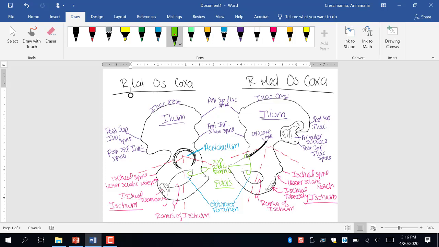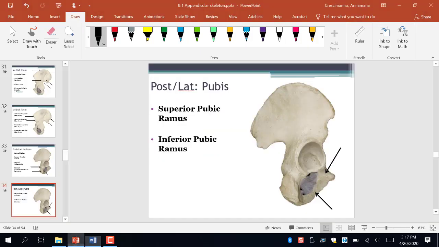The superior pubic ramus, and then down here, the inferior pubic ramus. Okay, so that concludes the os coxa, except for the fact that you need to side them. In the upper limb, you had to side the scapula, the humerus, and the ulna. In the lower limb, you'll have to side the os coxa, as well as the femur and the tibia. So let's do that before you take a moment to practice some labeling on the os coxa.